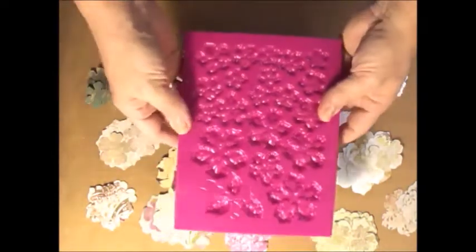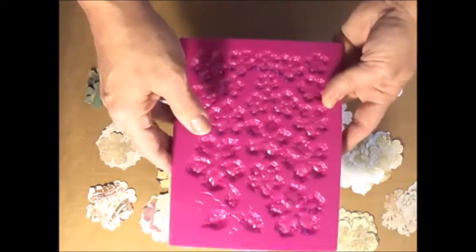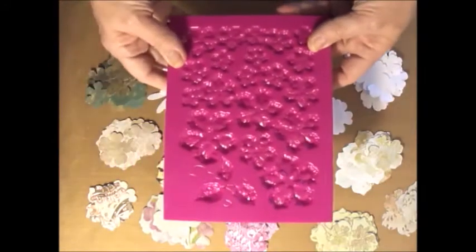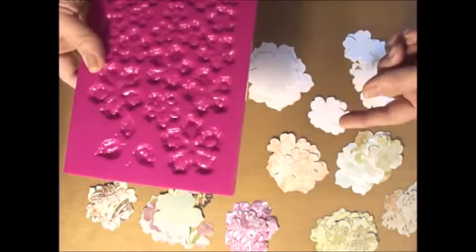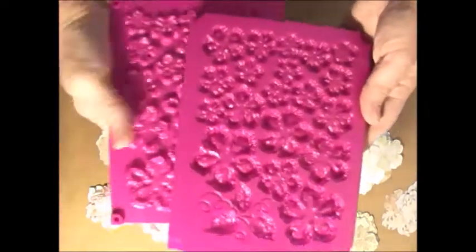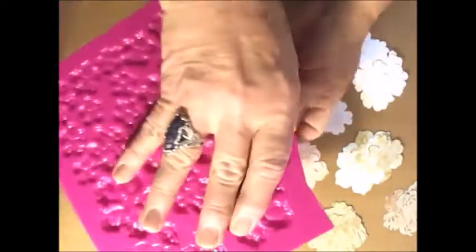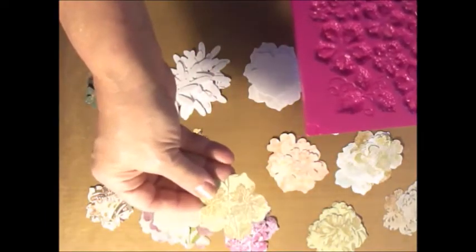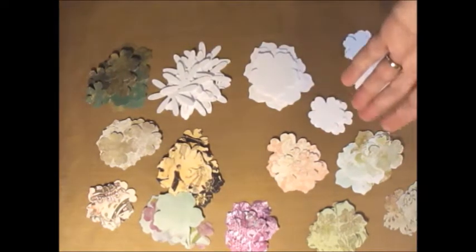They're meant to match their specific dies. But what I want to show you today is I used punches — I just pulled out some of my flower punches, punched a bunch of flowers. I'm going to ink the heck out of them and do the edges. The theory is you cut your flowers, lay them in the molds, fill the mold up, press them together. I'll walk you through how it works. So we're going to experiment because I haven't made these flowers yet.